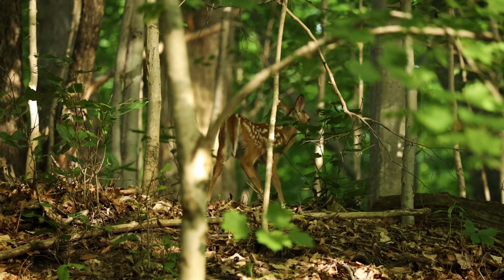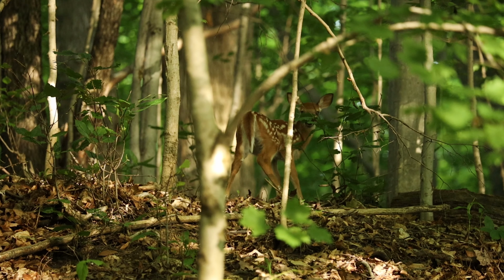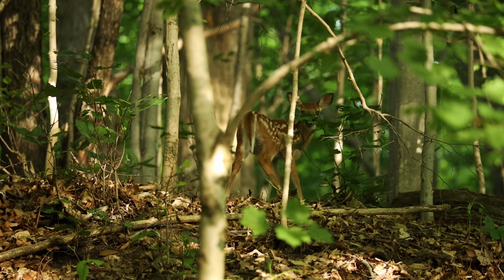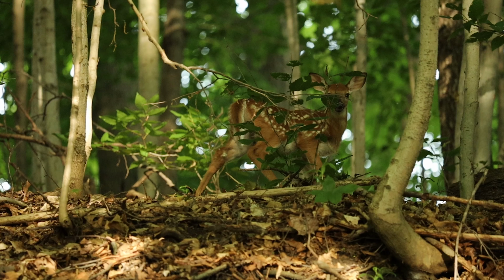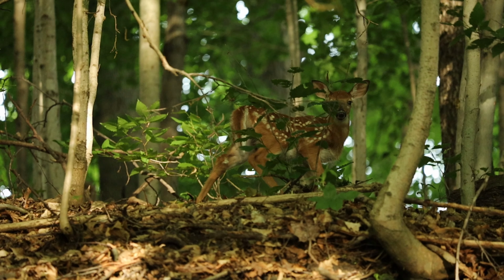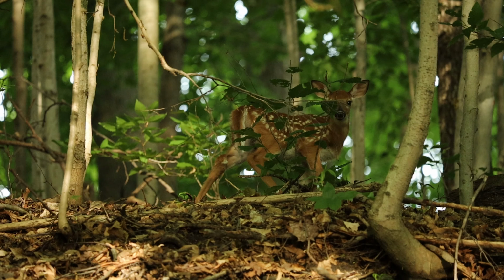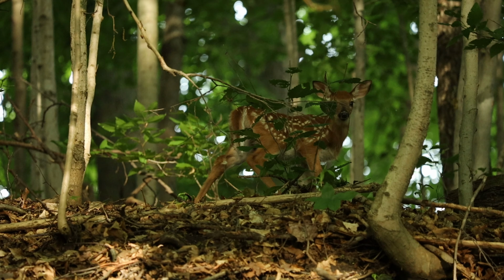Just a short while ago, I was videoing with my other camera a fawn. Other than the one that I saw that was just an hour old that I had shown in a previous video, I haven't seen any, but I saw a doe and I videoed her, and it wasn't long after I continued on my travels that I saw a fawn. And it was just a break in the pattern, recognizing deer ears, that I started videoing the fawn. Now, it didn't stay put for very long, because then I was hoping to get out this camera here that does a better job of zooming, and it didn't stick around for that. So anyway, lots of really cool things out here this morning.